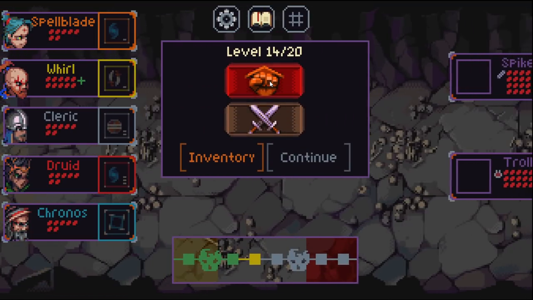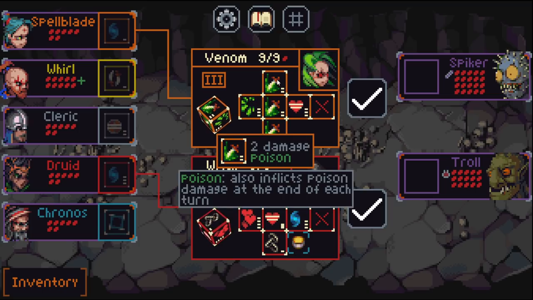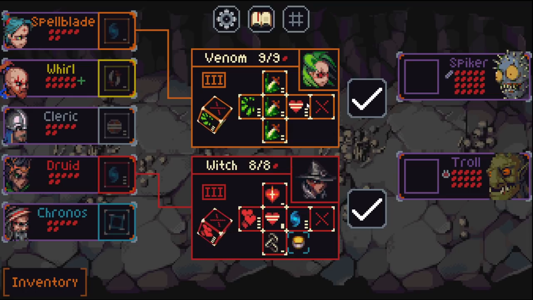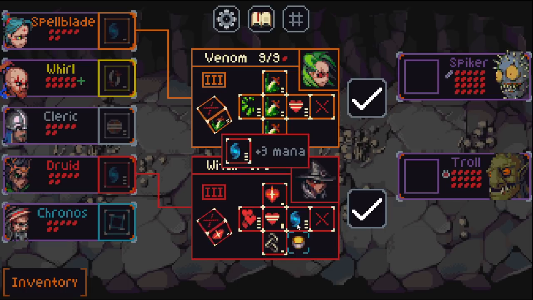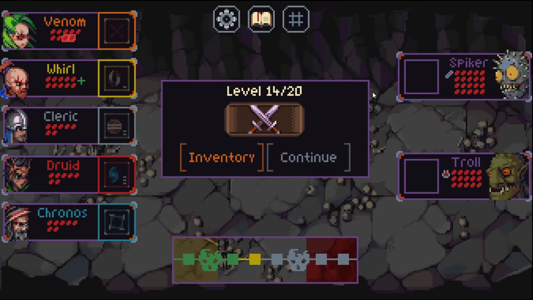Awesome. Oh, that was awesome. Okay, level up. Venom instead of Spellblade. Or a witch instead of a druid. Tons of poison here. Triple the poison for all enemies. Oh my god. Yeah, I'm getting Venom. Salve is heal 2. This is cool too, but no, I think the Venom class.